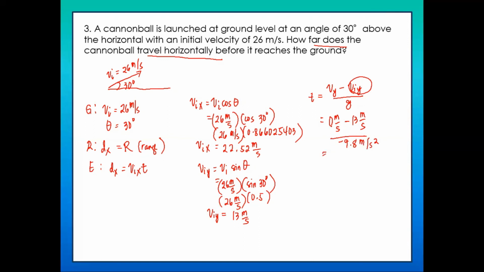Okay? So, 0 minus negative 13 is negative 13. Divide nyo yan sa negative 9.8. Negative 13 divide by negative 9.8. That gives us the answer, which is 1.33. Bakit po 1.33? Ang katabi ni 32 ay si 6, kaya naging 1.33. 2 decimal places. So, cancel similar units here. So, may natirang S. That's the reason why this is 1.33 seconds. This is now the value for your time. But again, this is just for upward motion.